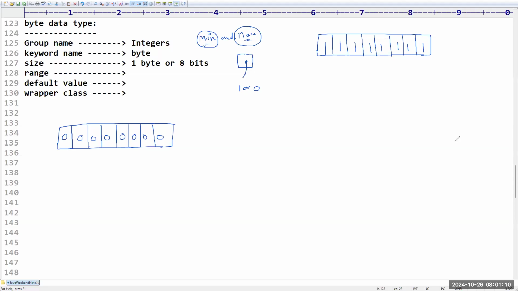Now, sir, in binary representation, there is one small hidden formula. Sir, this bit is there, right? This bit is meant for sign. Whether it is a positive number or negative number, that we have to provide here. For positive number, you have to take that bit as 0. For negative number, you have to take that bit as 1. Sir, is it a positive number or not? Yes, we have to take 0 here. Sir, this one is a negative number or not? Yes, we have to take 1. Why? Because minimum value means negative number, right? Maximum value means positive number. So like that, I just changed this bit.